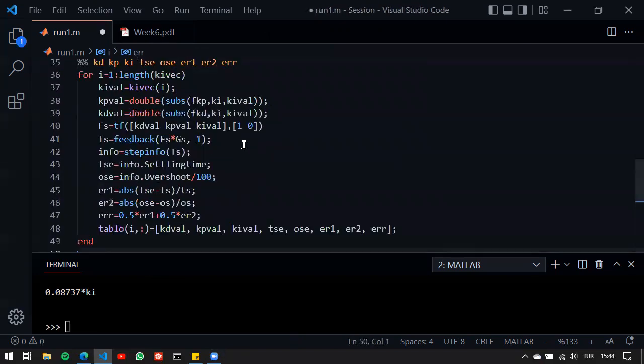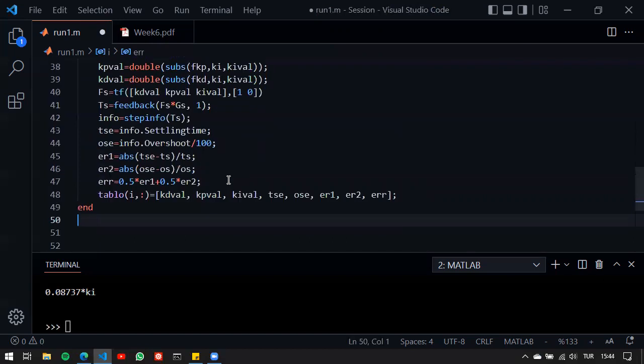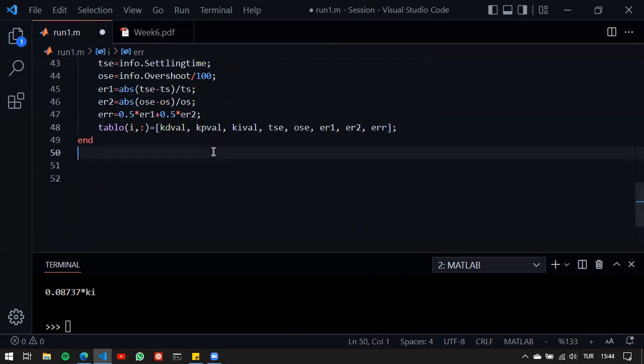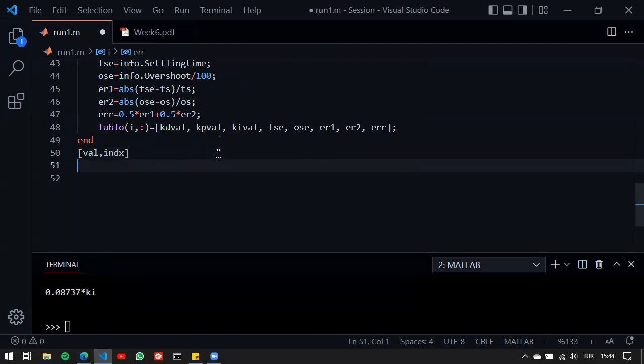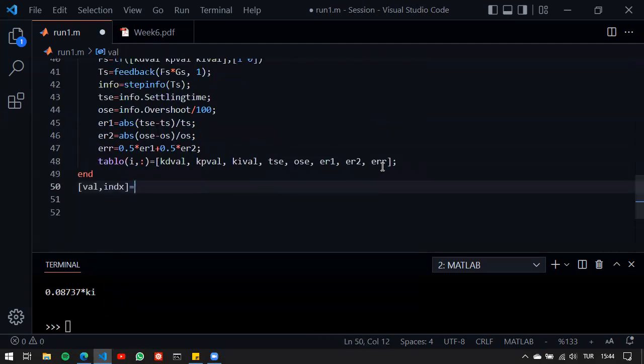Now, once I'm done, once I've stated all or filled in the table here, I'm going to look for the minimum column or the minimum row in this last column of this table, because that's basically the optimization or costs here. So therefore, I'm going to retrieve the index because I'm not really interested in the value of ERR.